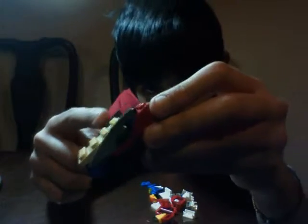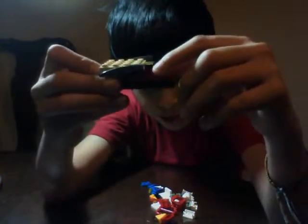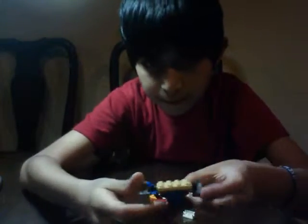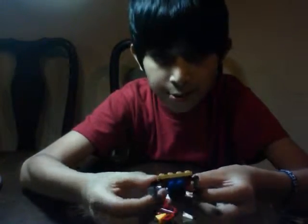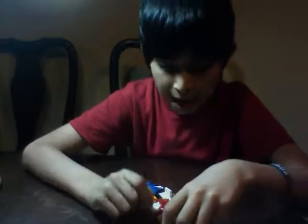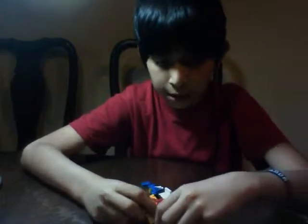Like that. See, make sure that these are facing that way and not backwards where this red piece is. It should be facing that way where this blue piece is. Put it in or out, any way you want. Now we would be making another weapon.